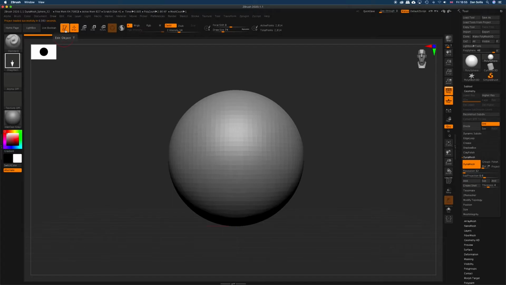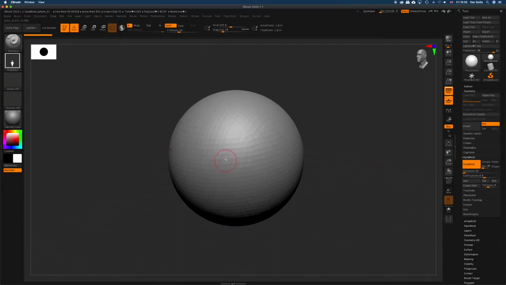Now, if you haven't got edit mode selected, you're not actually going to be working in true 3D. Whenever you drop down an object, you have to straight away click edit mode. Otherwise, it will flatten it down to a 2.5D canvas. But this is actually a 3D object, and I can rotate around it by clicking outside it and dragging. Here we go. And this is what's called a dynamesh sphere, which is a sort of voxelized way of sculpting in ZBrush.